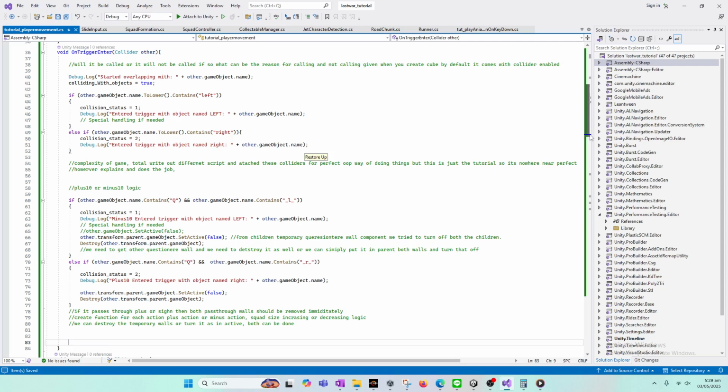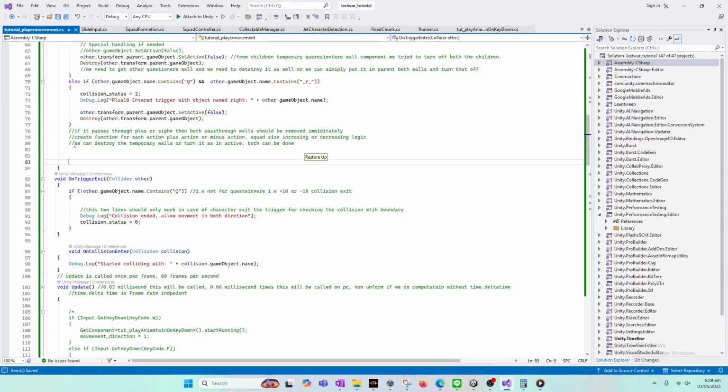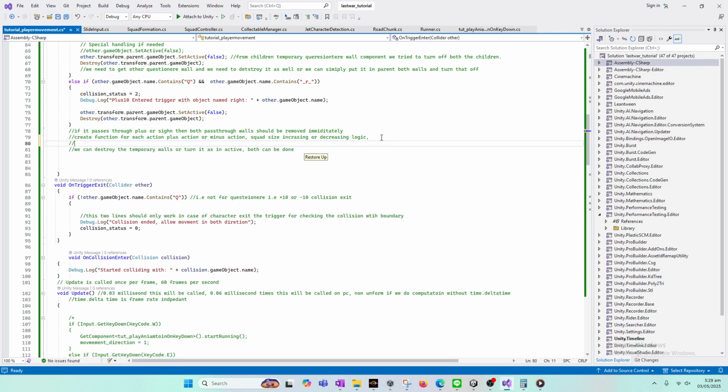In the next tutorial, we will create a function for each action. We will make a new function, and in that we will increase our squad size, which is simple by replicating the prefabs.